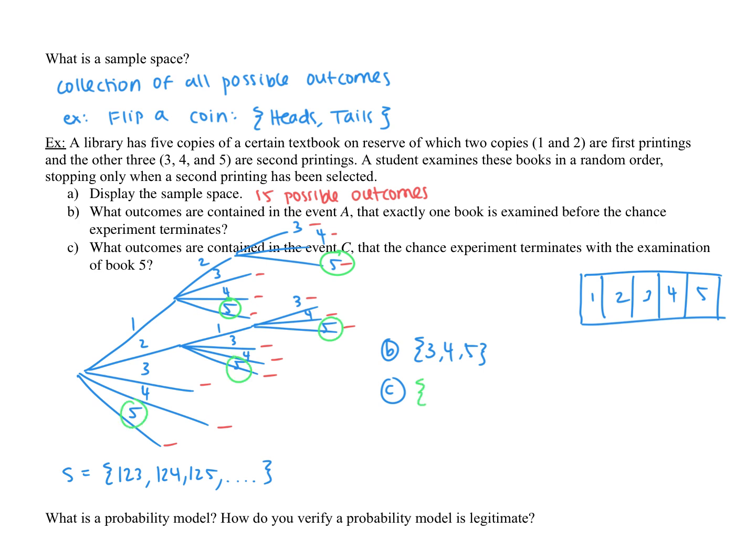So if I go in order from top to bottom, to get to here, that's book 1, book 2, book 5. So that'll be 1, 2, 5. This second 5 is just 1 and 5. The next one is 2, 1, 5. And then I get 2, 5, and 5. Do the best that you can with those curly brackets. The curly brackets just mean that this is a set of outcomes.